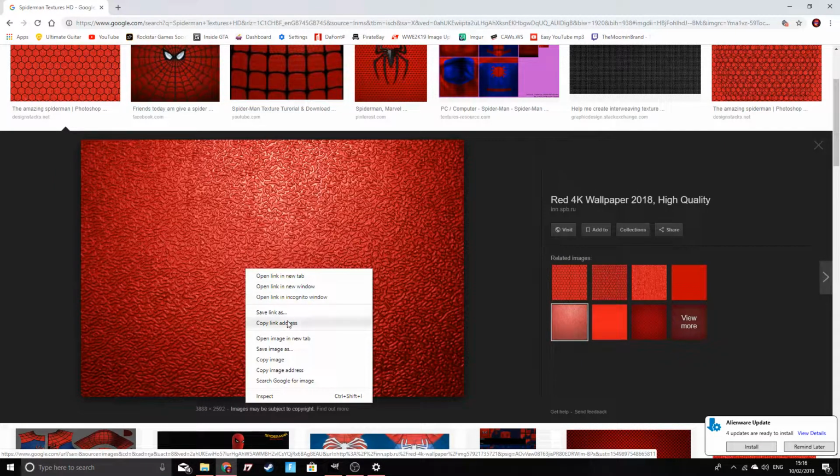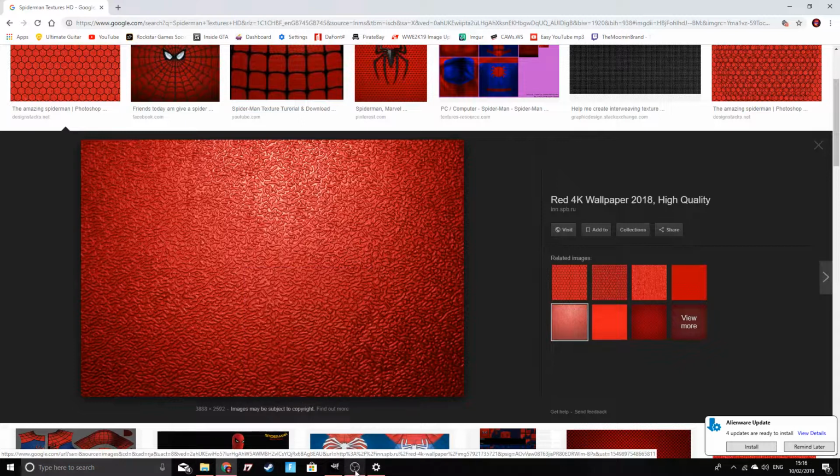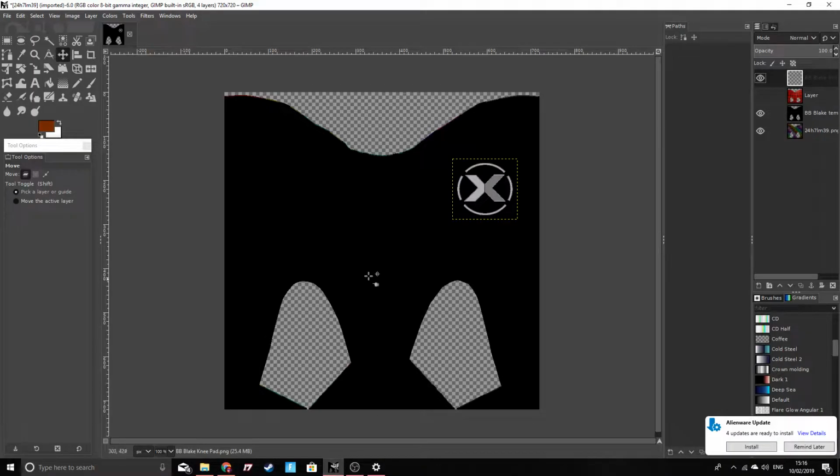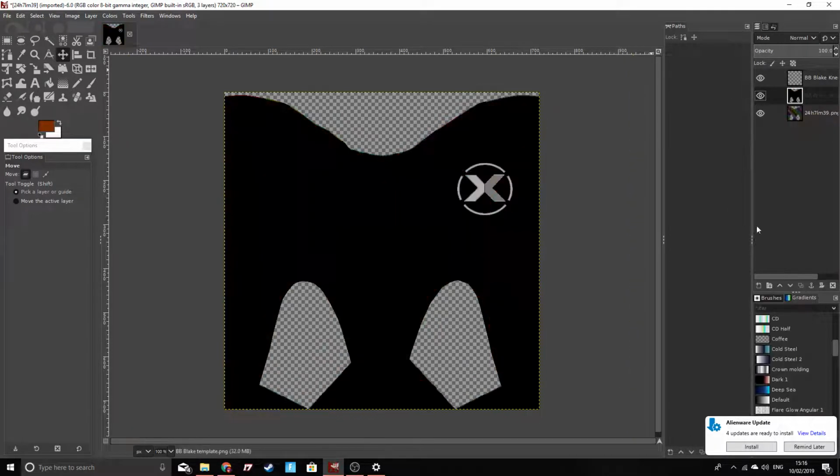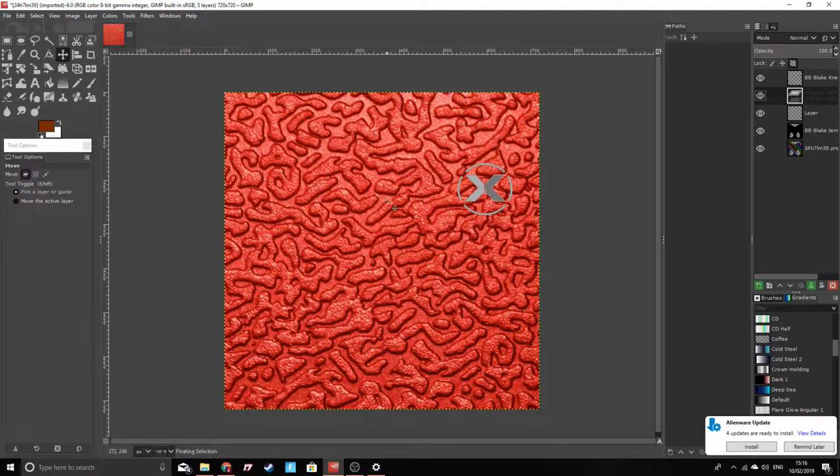I think that one will be good for in-game, especially if you use the emboss texture. So if I delete that layer, do a new layer, run it that way, and then paste the texture in. You see?